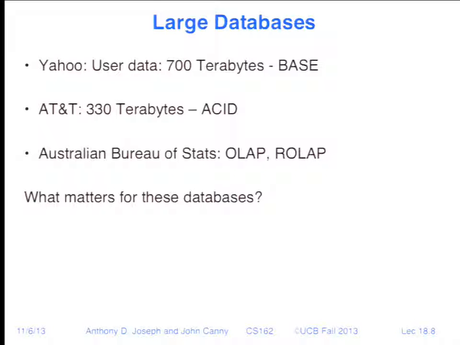And finally, some technologies are commonly used for statistics, OLAP and ROLAP, which involve pre-computed aggregates along various axes of a data table so that you can quickly compute aggregate statistics by slicing and dicing the data set. All right, so anyway, today we're going to focus on the relational style of database.